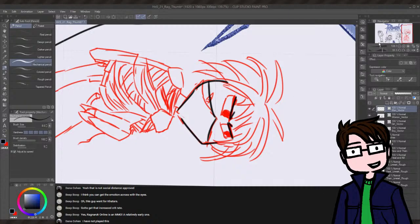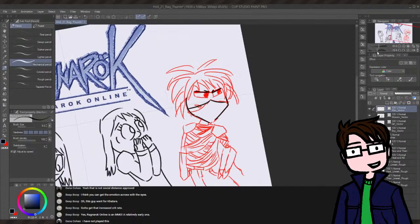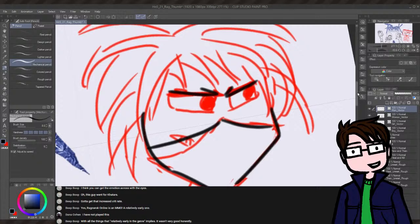In games in general. Well, I know you haven't played Ragnarok Online, but played MMOs. Okay, so how does that look? That looks alright. Might tweak those lines a little bit, but let's get all up in here.